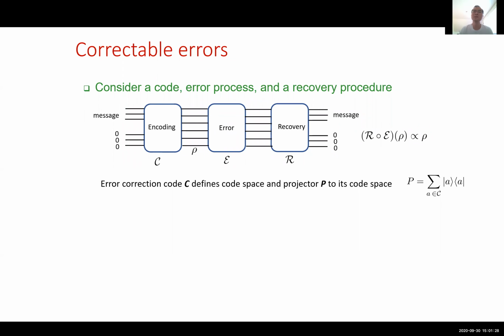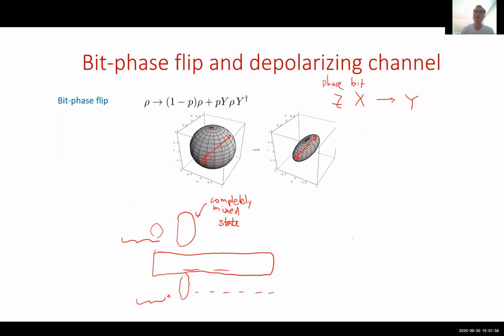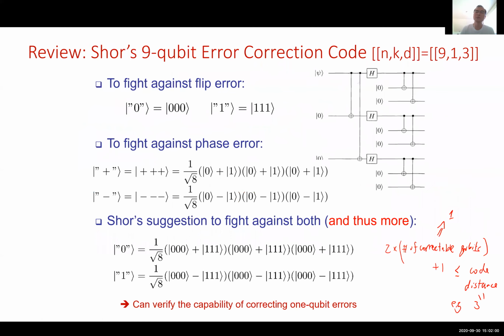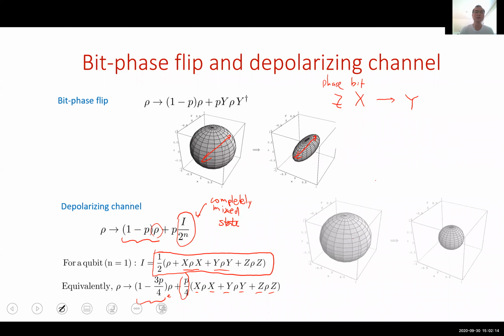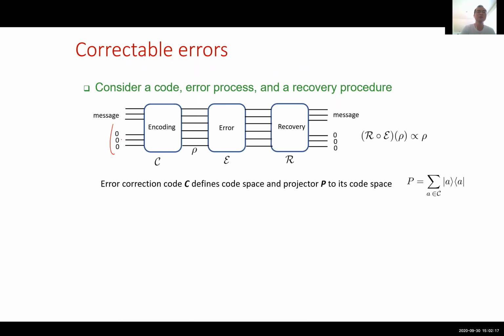Okay, if not, we talk about Shor's error correcting code and how we identify errors and how we correct them. So here is a general view and a schematic diagram of the error correction code encoding part. So you have some message, you attach some ancillary qubits, you encode. So for example, there's Shor's error correcting code. This part is the encoding circuit. These zeros are the ancillary part in this next slide here. And the message is what you want.